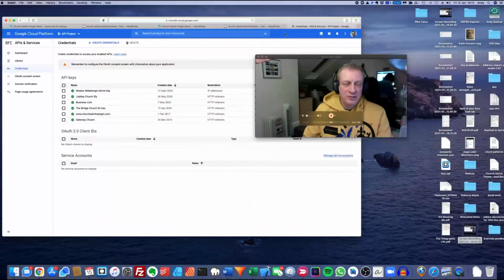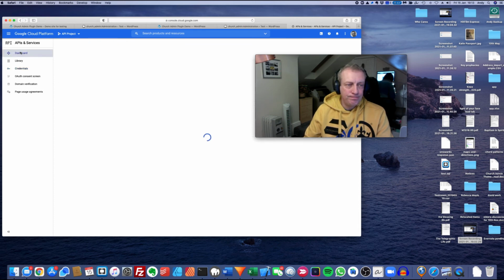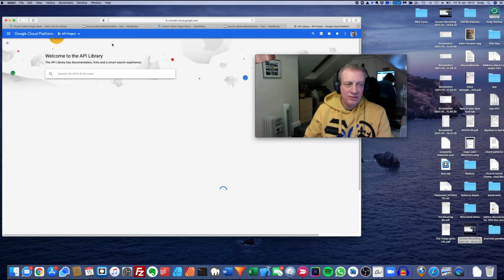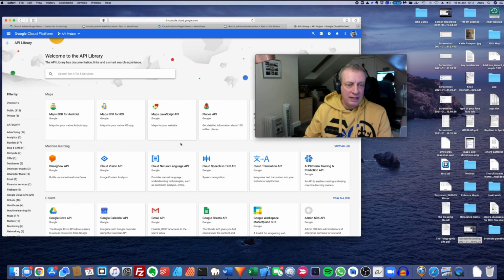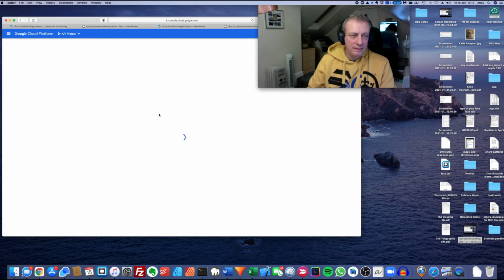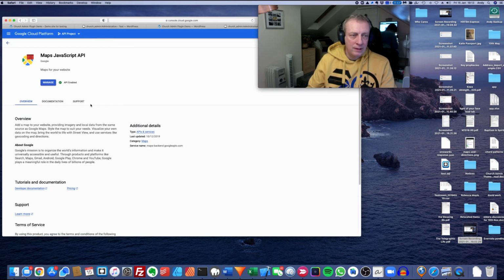There's another little bit that's worth checking to make sure it's working completely correctly. When you're still on the Google Cloud Platform page, click on Dashboard, and then click on Enable APIs and Services. Okay, and what we're looking for on here, let's just move this out of the way, is Maps JavaScript API. Make sure it says enabled. If it's not enabled, you can click on Enable.